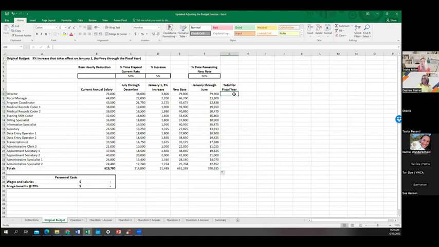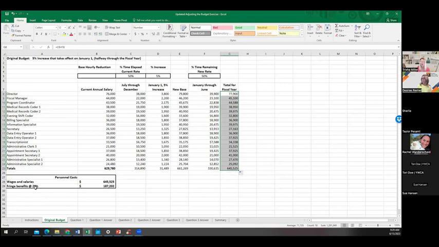Well, now we have it in two different columns. We have our July through December and our January through June. So we just have to add those together, right? So equals July through December plus January through June. And notice once we did that, see how these formulas are here? It already has it ready for us. So as soon as we filled that all in, it popped up the wages and salaries, which is the total right here. And then it took the fringe benefits for us at 29%.